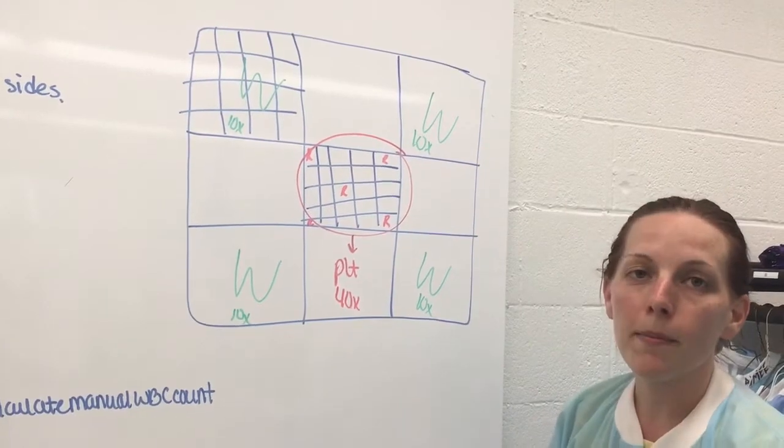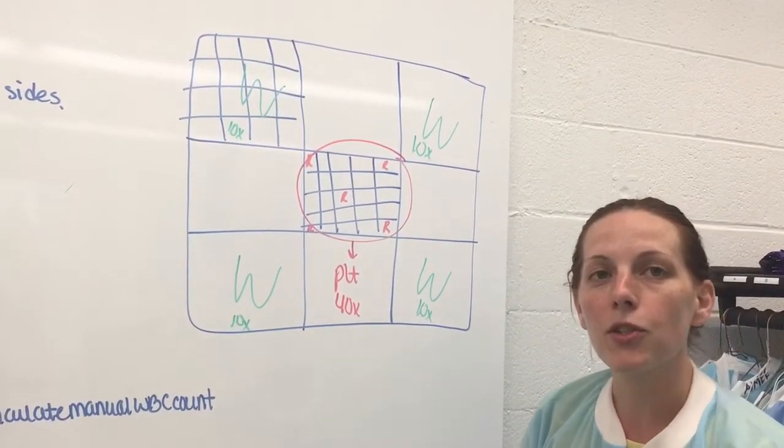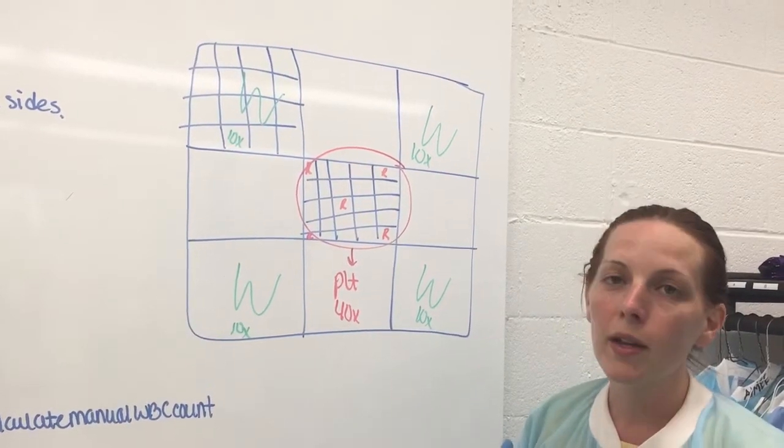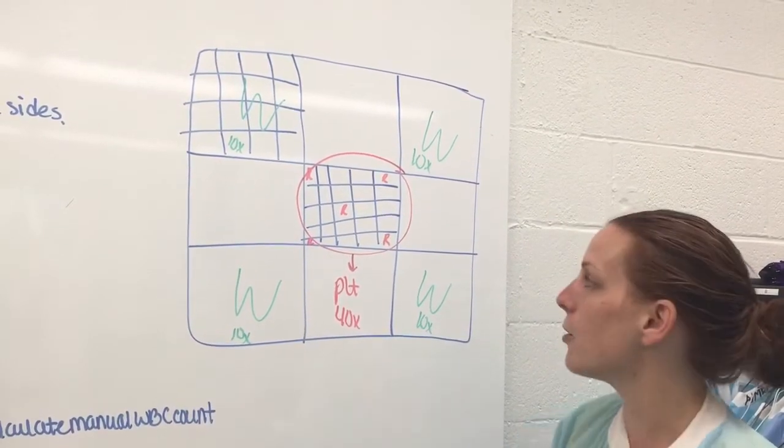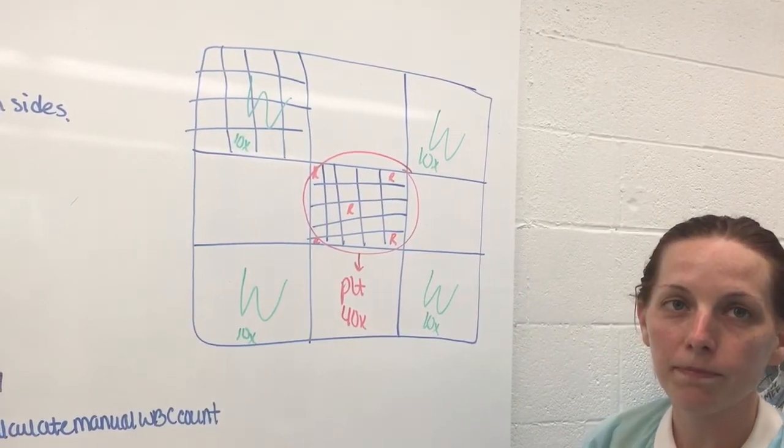We'll go over some hemocytometer worksheets as well. I'll give you some things that you can practice with them so that you can figure out how the area that you count changes based on what kind of squares you're using in your calculation.